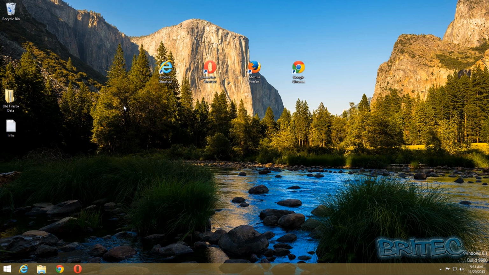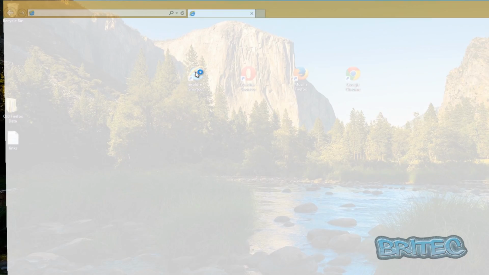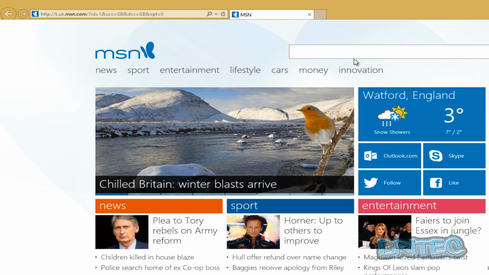It's voluntary at the moment, which means it's not 100% foolproof, but it's a start. Most people don't even know it's there, so I'm going to show you how to set it up in Internet Explorer, Opera, Firefox and Google Chrome. So let's open up Internet Explorer first.